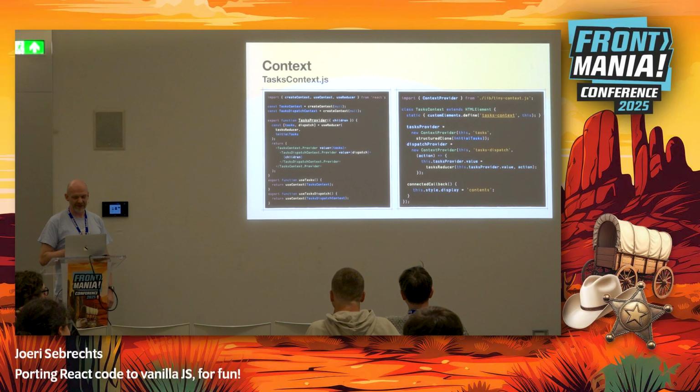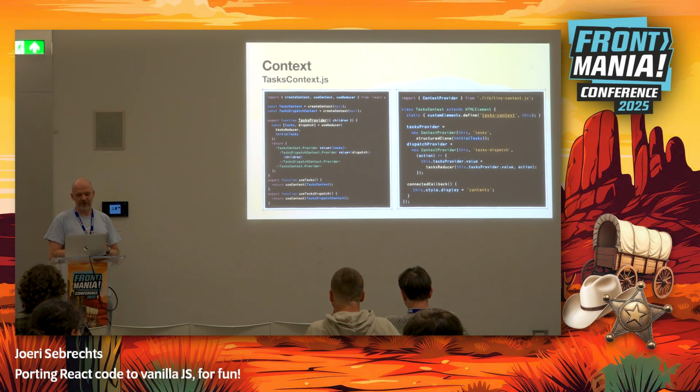So what you see here is a custom element that will be implementing the context. It's a non-visual custom element. In connected callback, the only thing we're doing is saying display equals contents, which means it will take itself out of the rendering hierarchy and it will render its children instead. So it's non-visual. You cannot do that any place in HTML because there are accessibility dragons. If you try to do it in a form, you will have very bad experiences. But doing it top level in the hierarchy for context is actually fine.